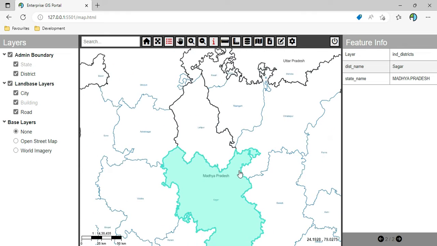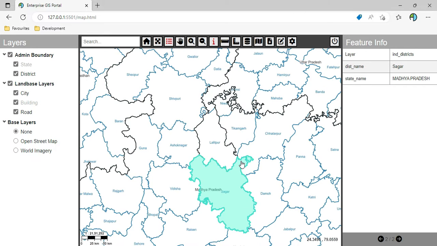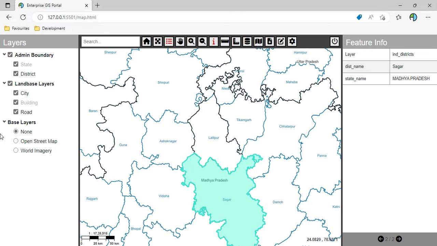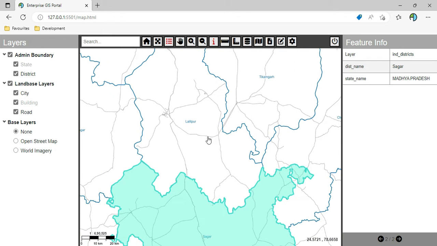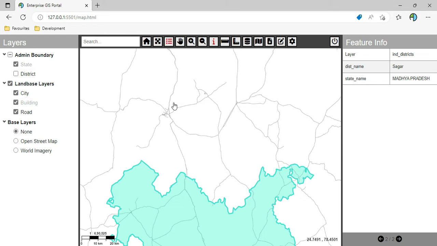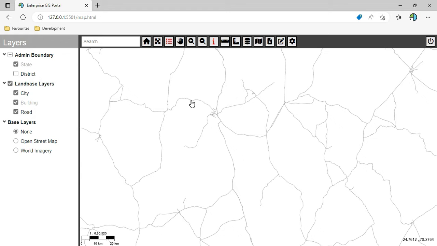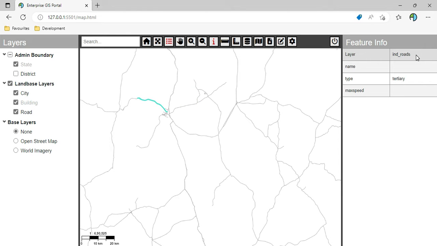It behaves intelligently based on the number of layers that are visible. Even it behaves based on the number of layers which are switched on and off. Let me show you. Now at this particular level we have road layer as well as district layer. Now I am switching off district layer. Now only road layer is visible. I am selecting the road layer, and you can see now only road layer is getting attribute info. District layer, because it is switched off, I am not getting attribute info for the district layer.